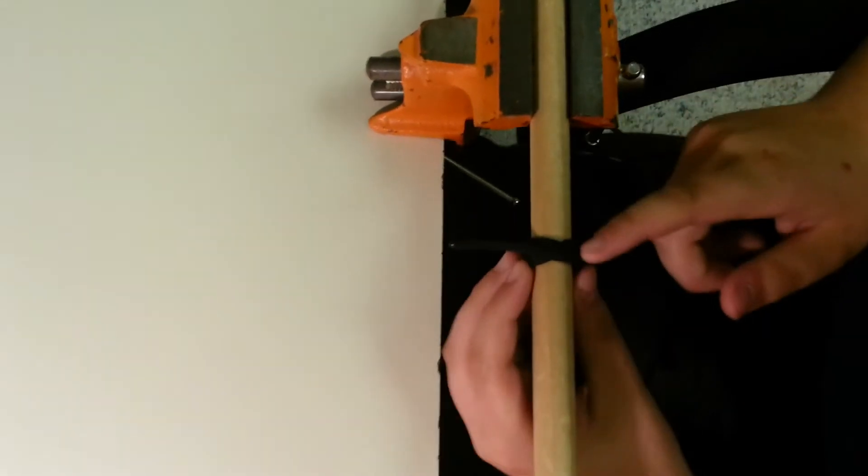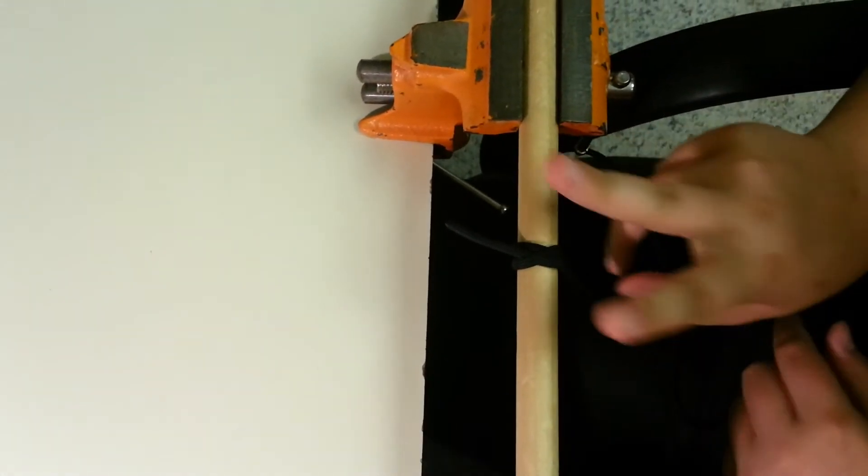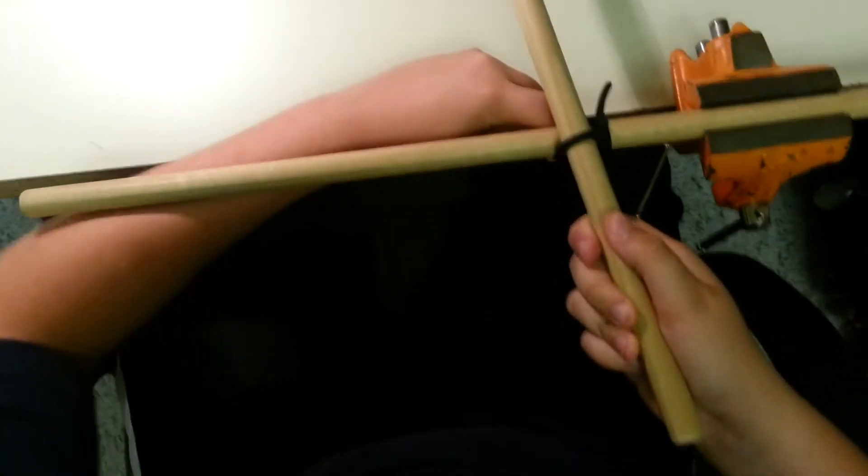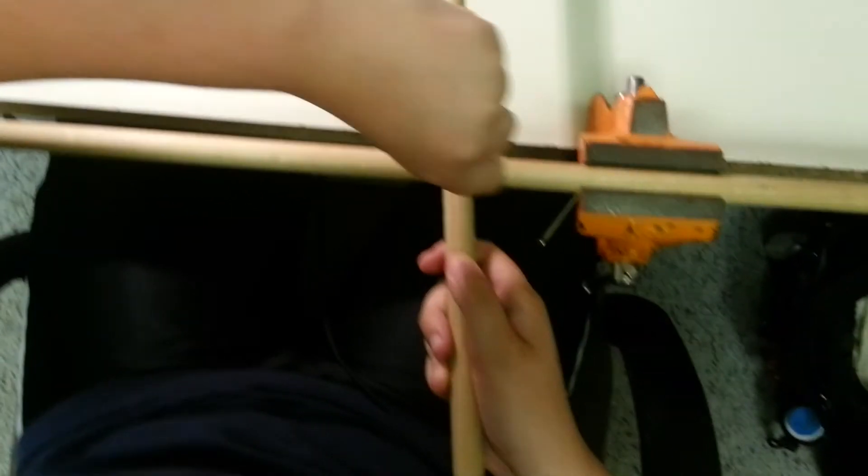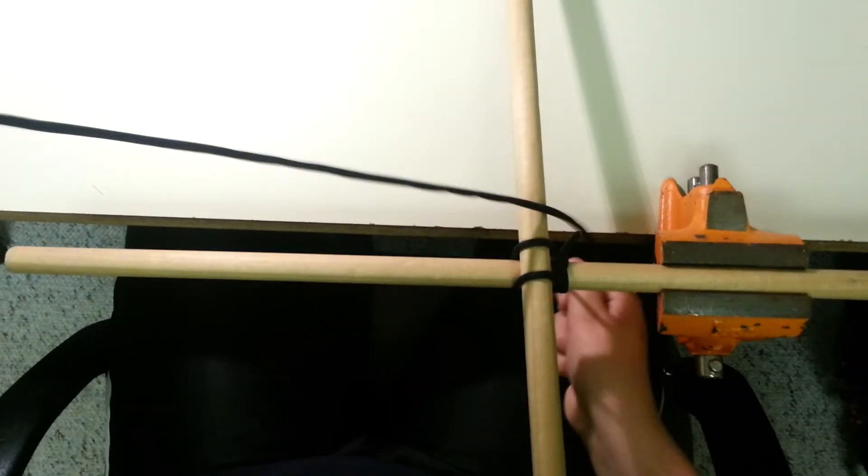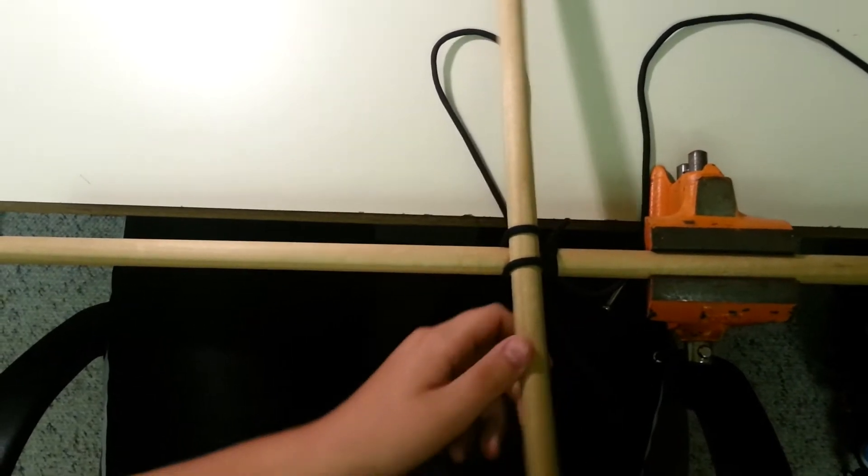Pretty much, it looks like an X with the line coming out of the top of the gap. So, I'm gonna go over the top first, come under, over the top again, and then come under.